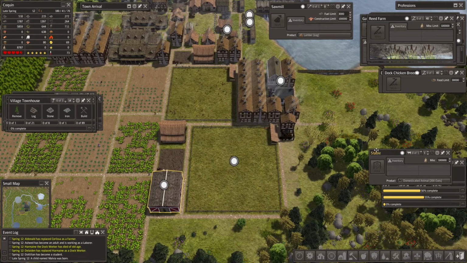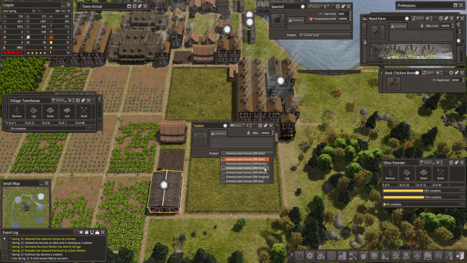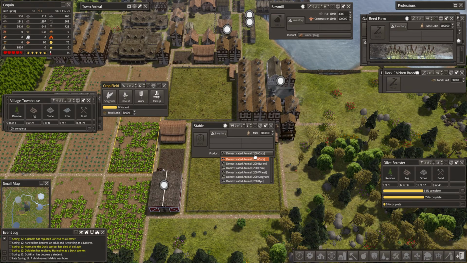Alright, so let's turn this off a second. So what does it need? It needs oats, barley, corn, wheat, sorghum, or rye. I don't think we have any of those. What are our two crops? Broccoli and sorghum. Okay, so we do have sorghum.